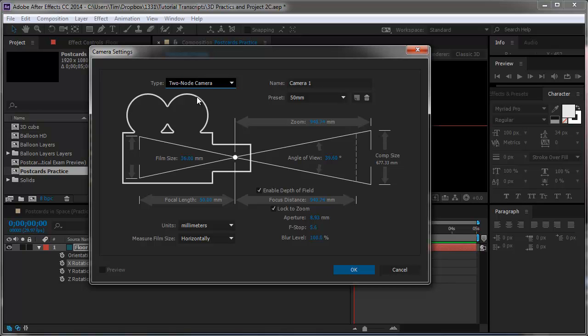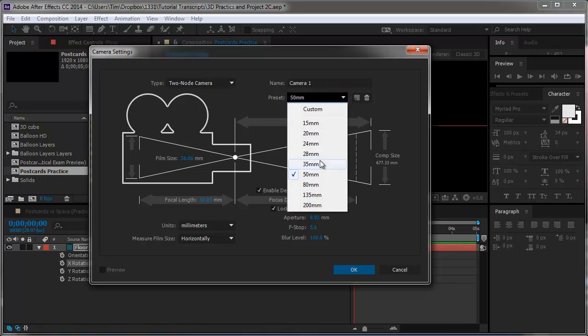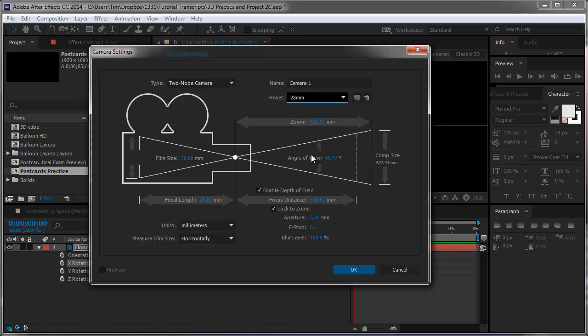In other words, dolly is left to right motion, truck is in to out motion, and pedestal is up to down motion. But in addition to that, a 2-node camera also has pan and tilt. So let's choose 2-node camera, and under the preset, we'll choose 28 millimeter. And if your little checkbox for enable depth of field is checked, please uncheck it. That's the way it ought to look for us. Click OK.